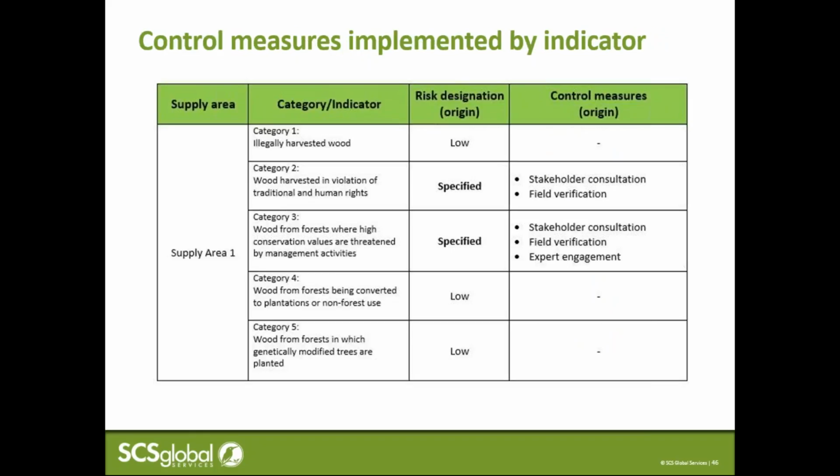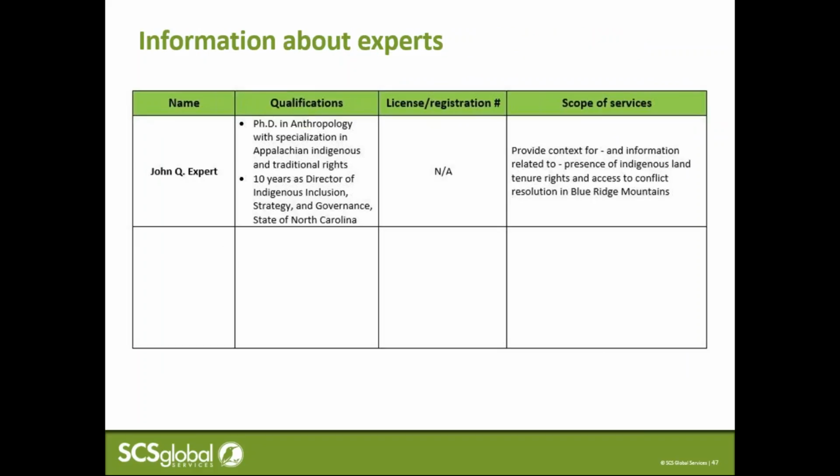And here's a table that identifies the corresponding control measures implemented at the origin level for one of the supply areas. Finally, this table provides the required information about experts. To reiterate, these last few slides are only intended to provide a visual aid for understanding what is necessary to meet compliance. Each individual certificate holder may develop its own way of gathering, assembling, documenting, and maintaining this information.